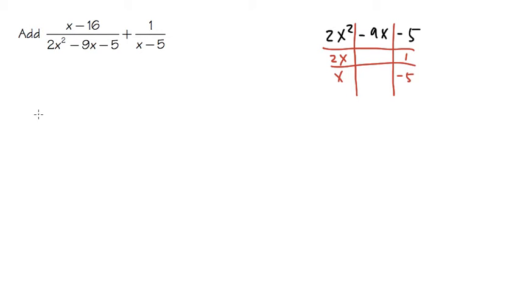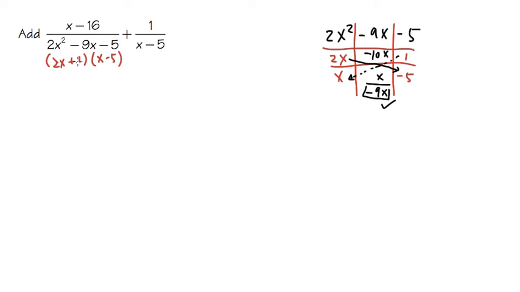And we know this is correct after we check it, because when we do 2x times negative 5, we get negative 10x, and if we multiply 1 with x, that's positive x. Negative 10x combined with x is exactly negative 9x, and this is exactly what we need in the middle. So we know this is the correct combination. That means when we factor this out, we read the answer from across: 2x plus 1 times x minus 5.